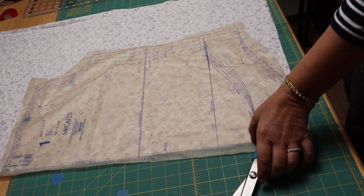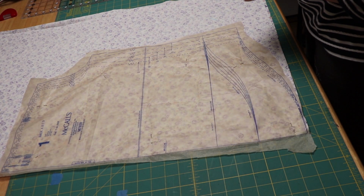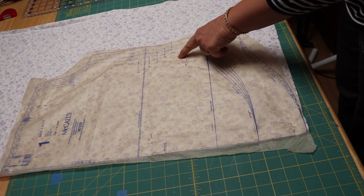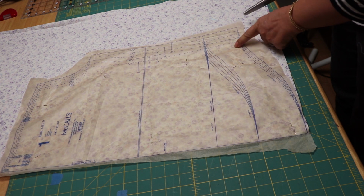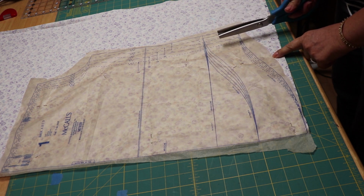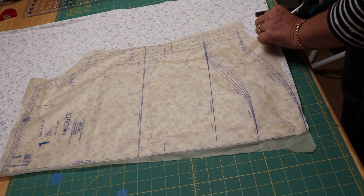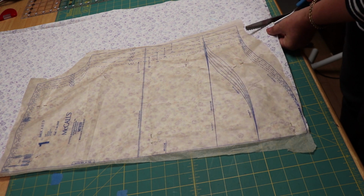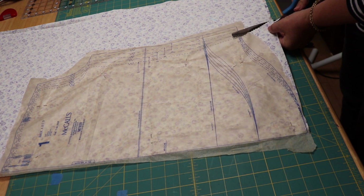So now all I have to do is cut, and I'm going to take my pinking scissors, and what I'm going to do again, I'm following the line for size 14, and I'm going to cut in a way where the top part of the teeth of the pinking scissors go straight on the line. I'm going to give you a close-up, don't worry.